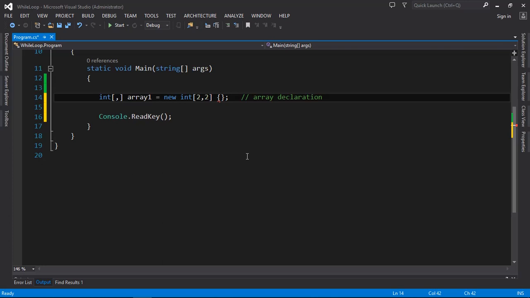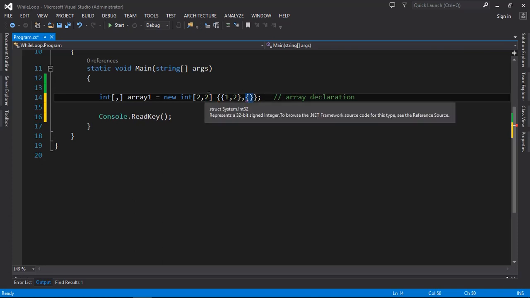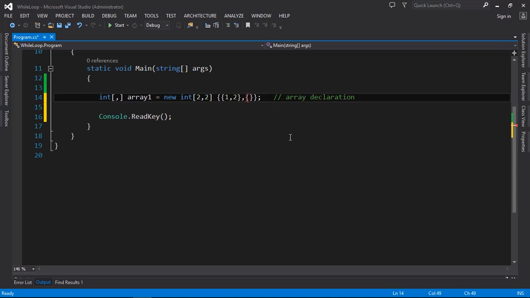So if you want to initialize a multidimensional array, you have to put another curly brace inside there and put the values for the first set of 2 elements. So we can put 2 elements right here, 1 separated by a comma, and 2, right? And then we separate with a comma these 2 curly braces and open another curly brace again for the last elements. Right, let's go ahead and put 6 and 3 right there.